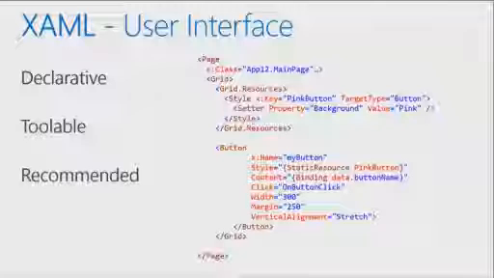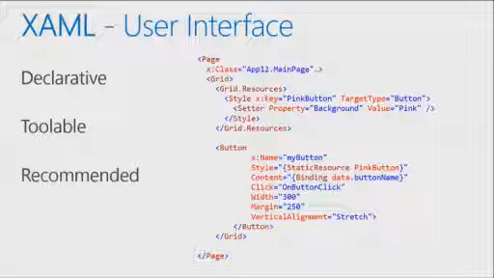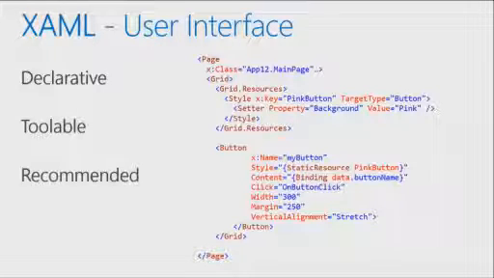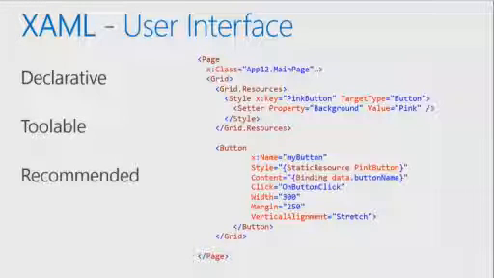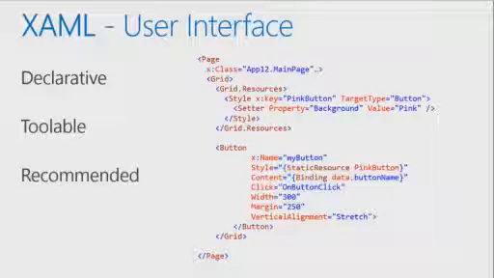When you think about XAML from a user interface standpoint, what we have here is a little snippet, and this shows you a page which has a grid layout and a button inside of it. So it's a page with controls. It's showing you some styling. It's showing you data binding. So you see the power of XAML. In just this little snippet, we have like 4 or 5 features that we're going to spend probably a whole hour talking about each. We're going to spend 1 hour on each today.